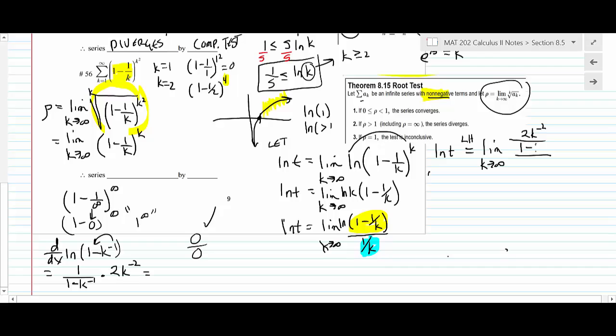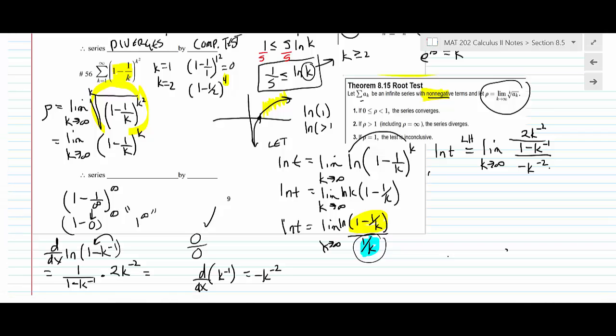I'm just going to start this way to see what I have there. So that's the derivative of the top. Now if I do the derivative of the bottom, the bottom is 1 over k. So the derivative of k to the negative 1 would be negative k to the negative 2. I can write this as negative k to the negative 2, like that. Okay, so I think I'm okay.